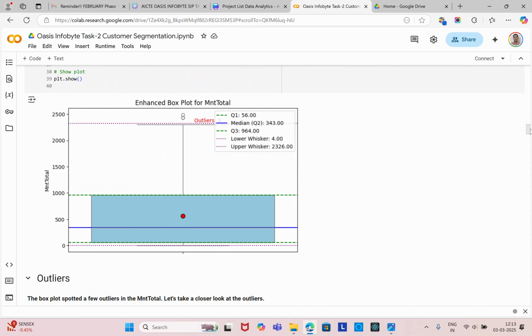When you scroll down here, you can observe that the middle value is the median, whereas the pink dotted line showing on the bottom is the lower whisker, and Q1 is for the first quartile, which is showing downwards, whereas Q3 is for the upper quartile, which is showing on the upside of the box plot. And this pink dot on the top, which I'm showing with the mouse cursor, is the upper whisker, and it is showing some small circles here. These are the outliers.